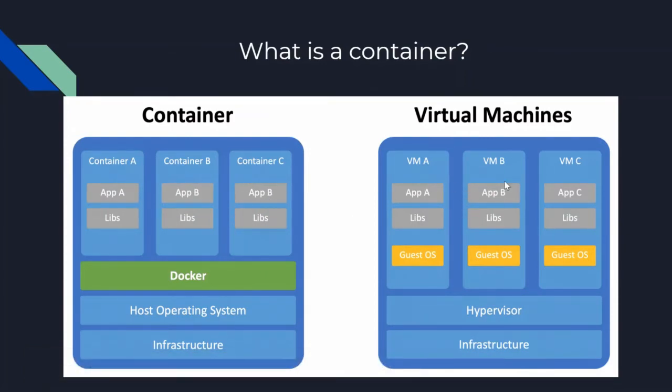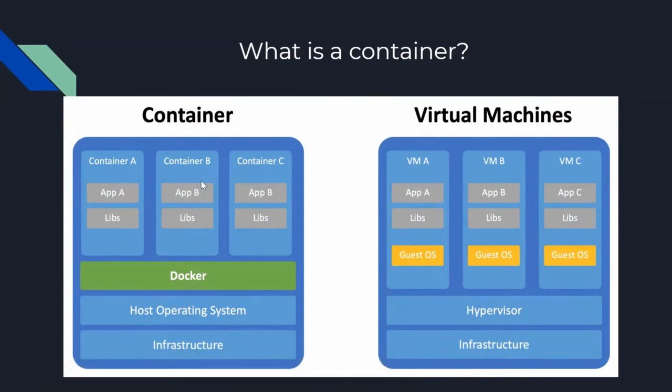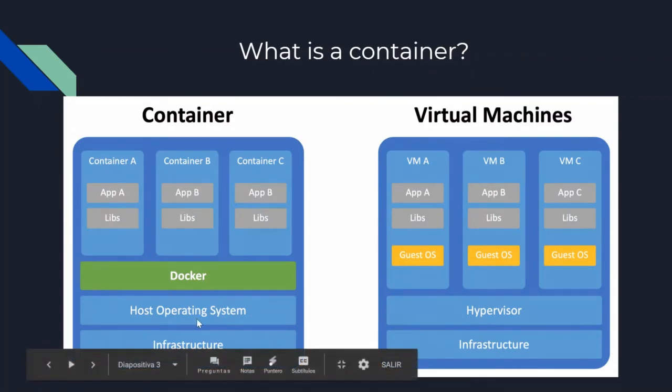Now, how is it with virtual machines? It's way different. Here we have, again, the same infrastructure. It could be cloud, AWS, on-premise, it doesn't matter. Then we have a hypervisor, which is a kind of manager for all the virtual machines. In order to accomplish this tiny infrastructure, which has a web server, a database, and a Redis service, we would need to spin up 3 virtual machines, and each one of these machines should have a guest operating system. Here we only have one because this is only one machine, but here we have 3 machines.